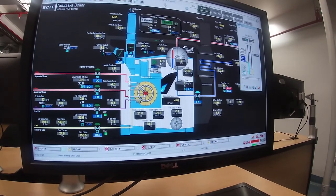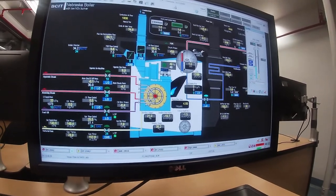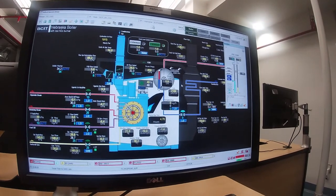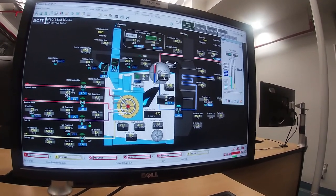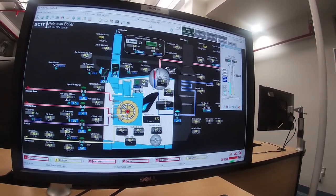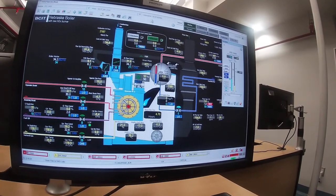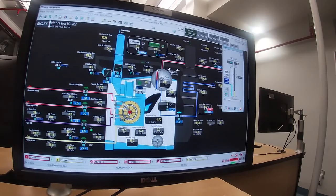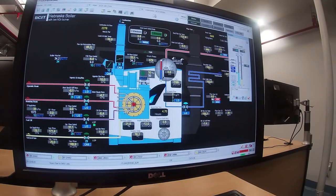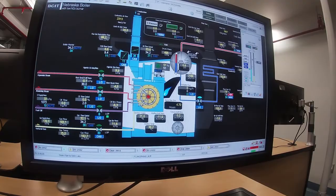And if the boiler was really cold, you wouldn't do this. But remember, this boiler's got a hot standby system on it, so it would have been kept hot all night, all weekend for that matter. And so it's not a problem to push this up as we are doing. We're not doing any harm to the boiler at all. The water walls are taking the heat away, so there's no sudden thermal shock to the tubes or anything like that. You can see the O2 level is dropping a little tiny bit, and it will go down more and more and more as we go up. And also as the boiler gets hotter. I'm going to clear those alarms off.